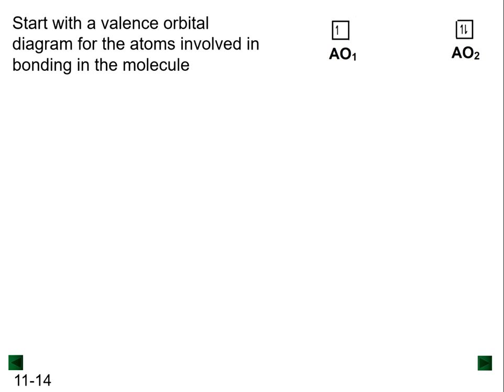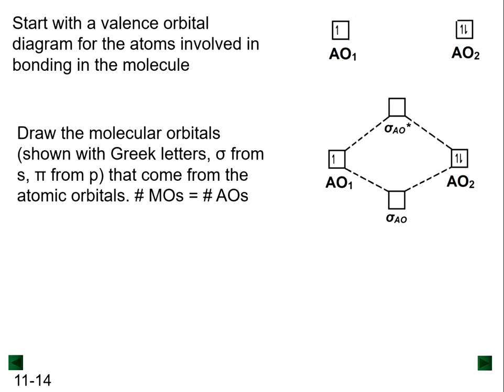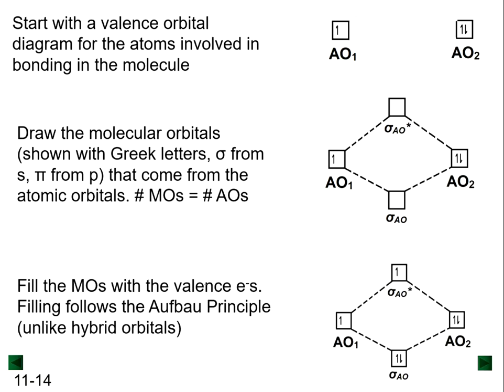If we're going to build a molecular orbital diagram, we take the atomic orbitals, we write down their occupancy and their labels. We see how they correlate with the molecular orbitals. So we draw out our molecular orbitals in the center vertically. We fill those up with the available electrons. And then we're able to calculate a variety of properties.